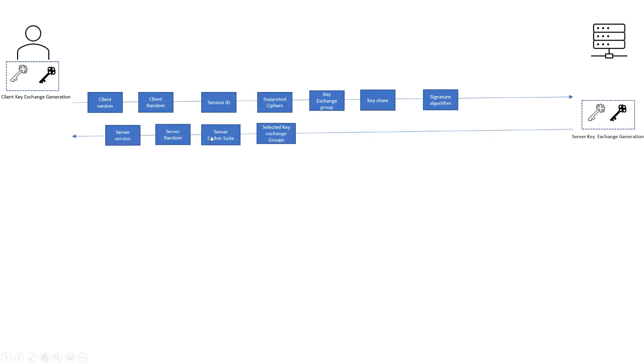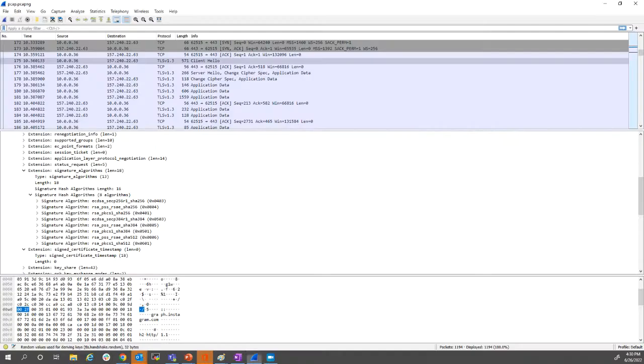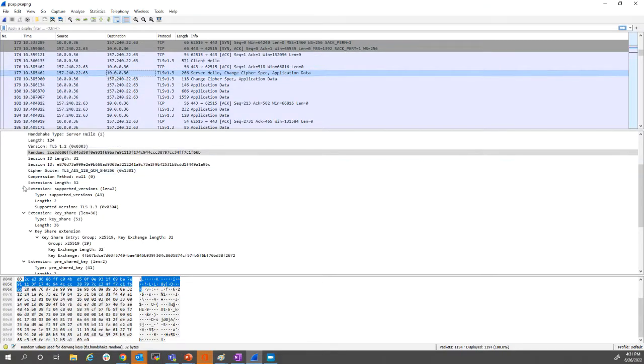So the random data, supported cipher suite. Out of 4, it selects 1, and then from the 4 exchange groups, it selects one of the exchange groups. From that exchange group, it selects one of the keys, that is the server key, and then it performs the hash of that whole value. Now let's look into this part in the pcap file. Now the client hello is done. Now we will click on the server hello.